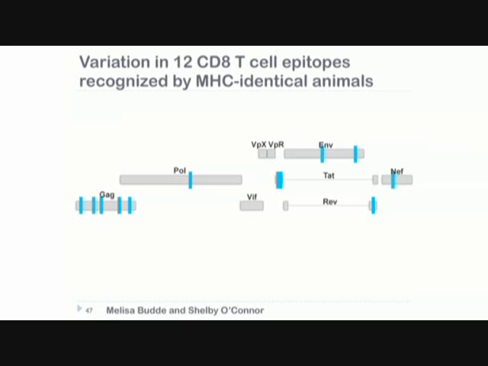One of the first things that we saw was that when we looked in some of the epitopes that had been characterized as wild type by consensus Sanger sequencing, we discovered that there was actually an enormous amount of variation that was only resolvable using clonal 454 sequencing. The wild type virus is present at about 20 to 25% of all the sequence, but you see that there is this spectrum of viral mutations within this epitope that we completely missed by consensus Sanger sequencing. Perhaps not surprising, but nonetheless affirming some of the potential of this technique.